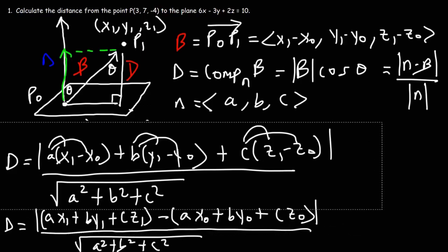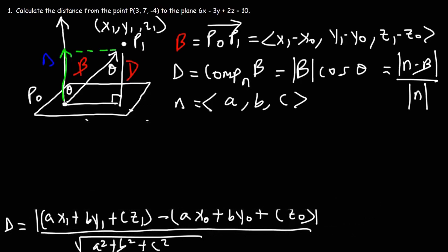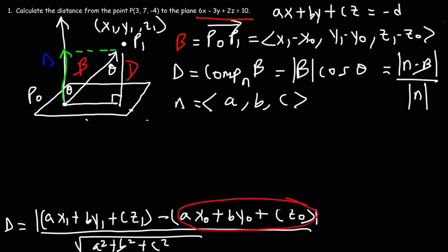So let me get rid of this because I am running out of space. Now let's talk about the equation of a plane. The equation of a plane is in this form. It's ax plus by plus cz plus d is equal to 0. But d is on the other side. So to move positive d from the left side to the right side of the equation, this becomes equal to negative d. So I can replace what I have here with negative d because they are equal to each other. Technically, this should be ax0, by0, cz0.